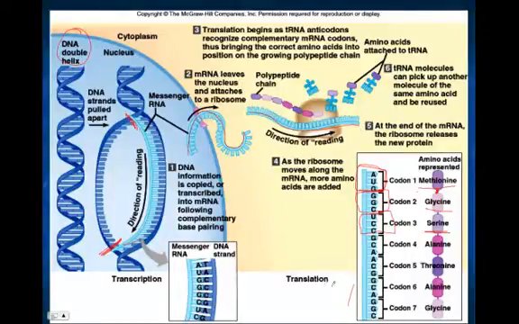This process is actually called translation. The process by which we copy the message from DNA into your RNA is what we call transcription, because you're transcribing that message. And then the process by which we're actually taking that message in the form of nucleotide bases and translating it into the sequence of amino acids that makes up our protein is what we call translation.